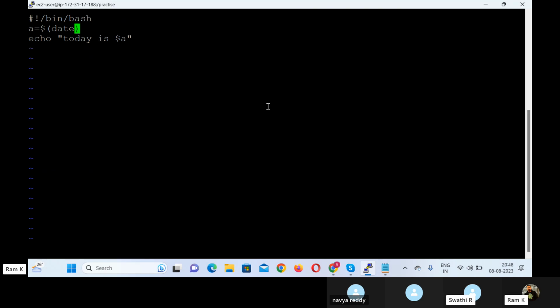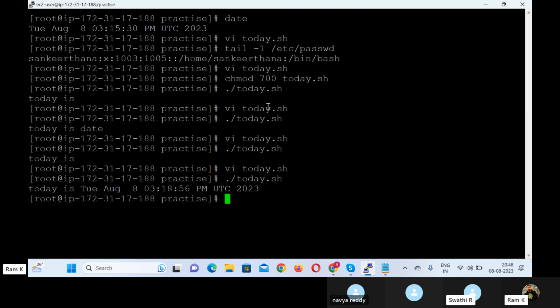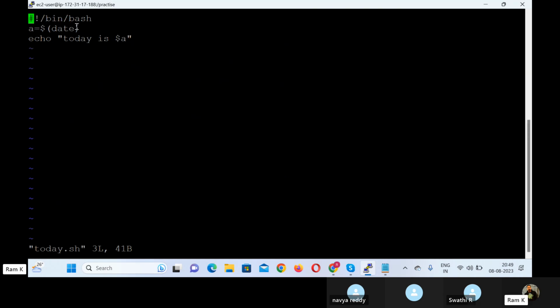Okay. Now it is coming, no? So the notation is the difference. So a equal to $(date). Whatever is the output of date will be saved inside the variable called a. Understood?